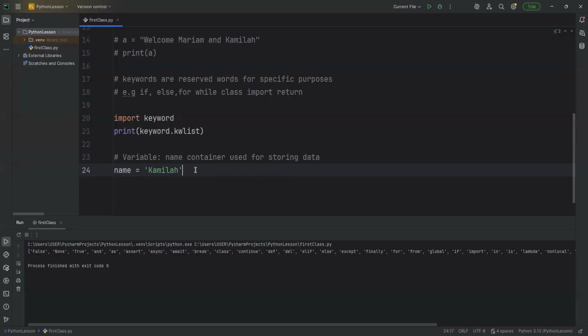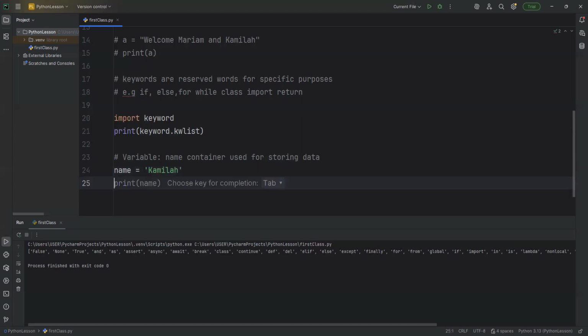This is inside a quote because it's a text. Anytime you are writing text, alphabets, letters in programming, you put it inside a quote, be it single quote or double quote. I'm going to tell you when to use each.